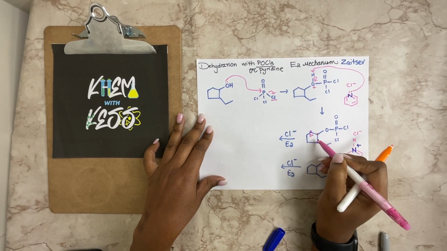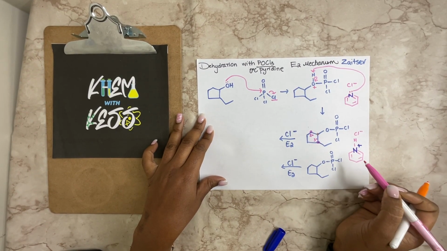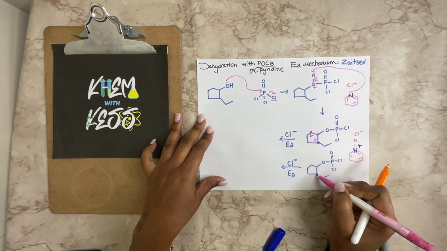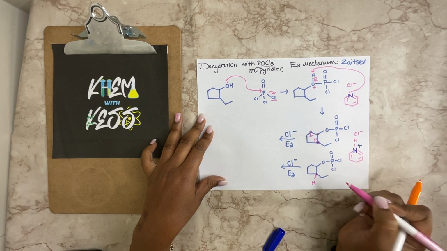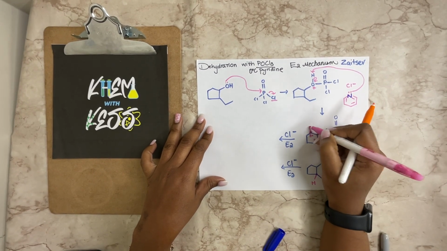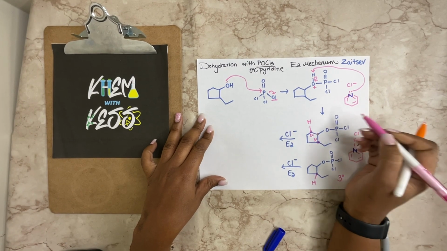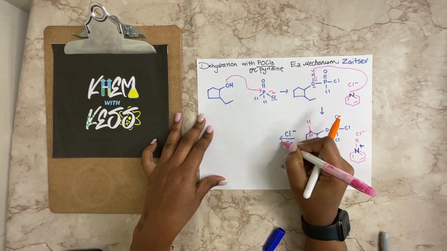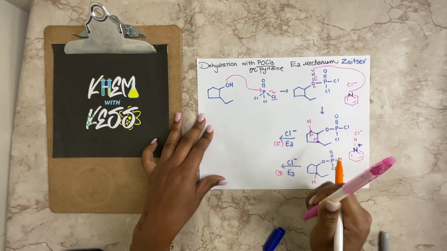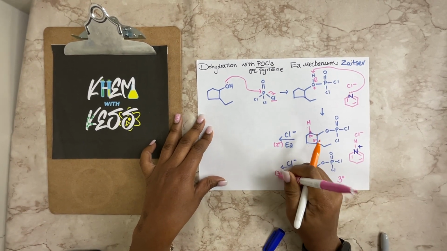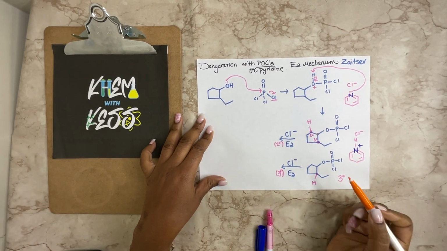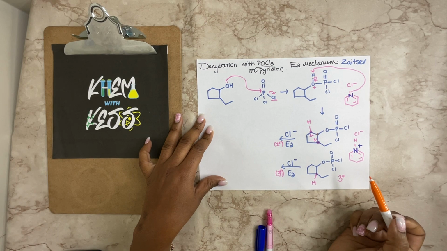This one's secondary and the one on the bottom is tertiary. Obviously, the one on the bottom is more stable being tertiary, so we have to deal with the hydrogen on the tertiary group. So I'm just going to mark this one as tertiary, and we'll deal with the hydrogen up here, which happens to be secondary for this case. So I'm just going to put this one secondary. Oops, it's not a 30, it's a tertiary. And then we're going to do the elimination.